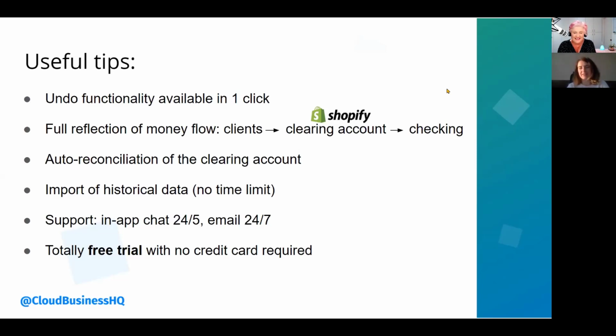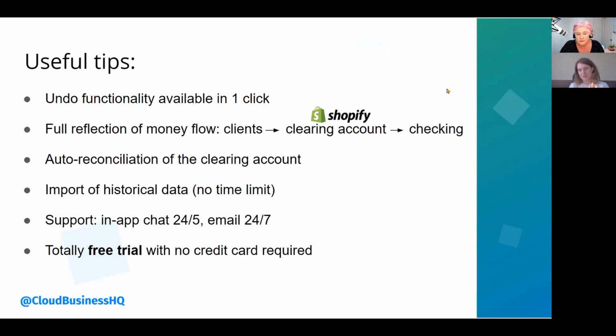Right. So another useful tip is the way Synder reflects the actual money flow. It really tries to repeat the money flow from the real world, where the money goes from the client to the payment processor and then to the checking account. This 2-step movement is what Synder also tries to do, creating this clearing account. So firstly, money is deposited there, and once the actual gross payout is made, I feel like the sun is really not making a beautiful picture here, but I hope it's better now.